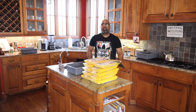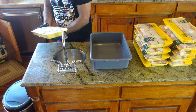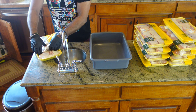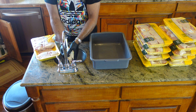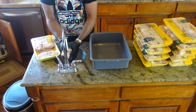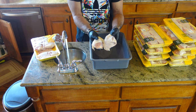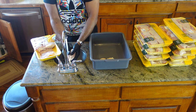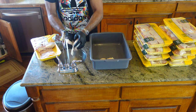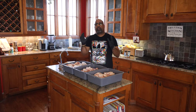Alright, so we're at the cutting board and we're going to go ahead and start cleaning our chicken first. All we're going to do is start washing — we want to wash our chicken. As we thoroughly wash each piece, we're just going to add it in the tub. We'll do this for all 100 pieces. This is the first process: making sure your chicken is clean.